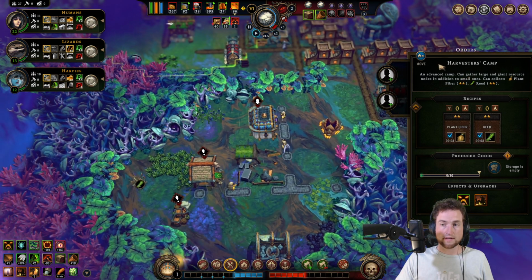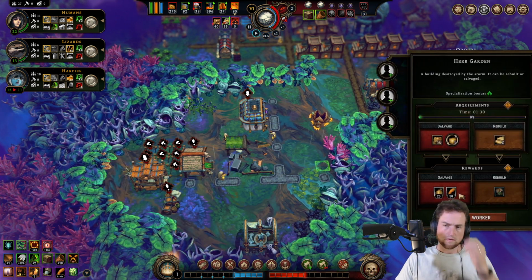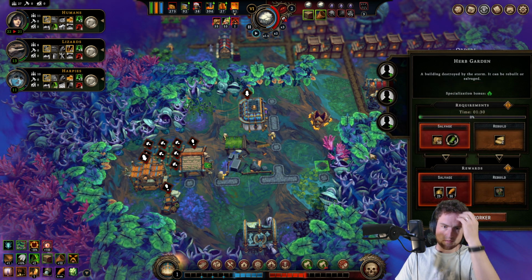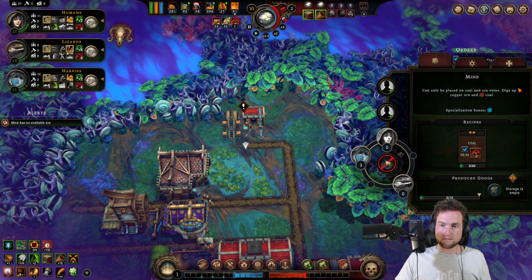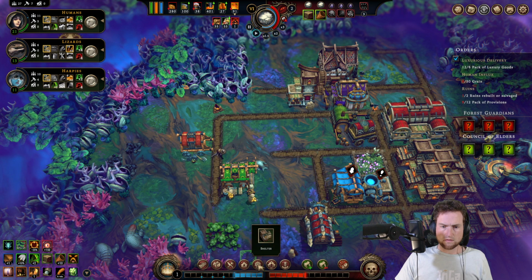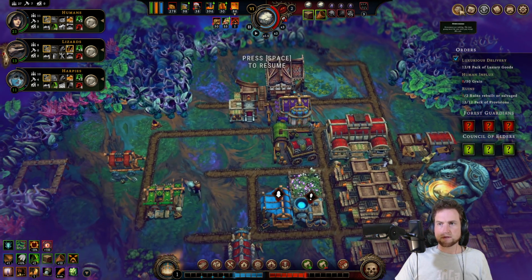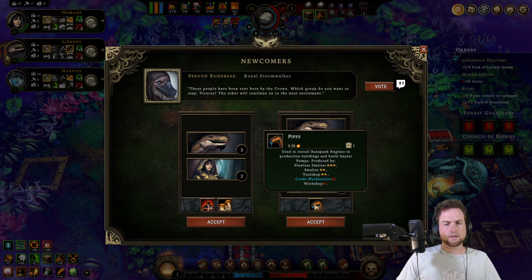Harvester camp. Oh, I got a little bit of reeds down there. Do I want the herb garden? Nope. It's gonna be a salvage. Mine has no... Jeez, they emptied it, huh? I have another mine here. Let's mine this up. It's one up there, it's done. Lizards, or a little bit of everything. I don't know what I would do with pipes.